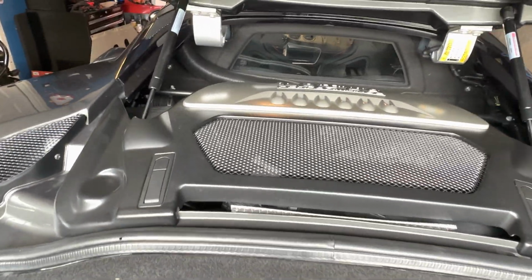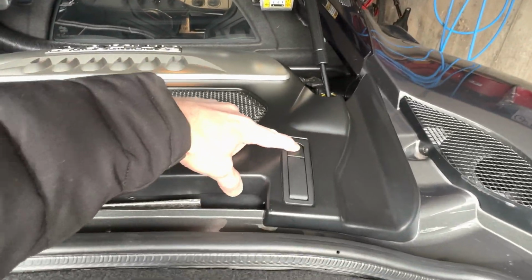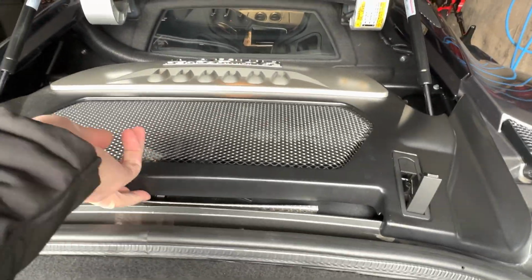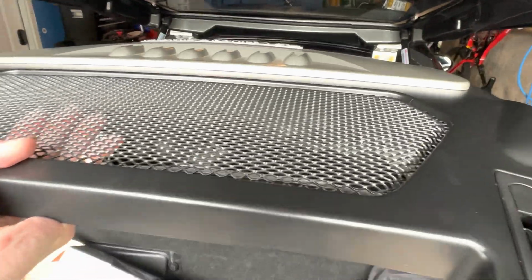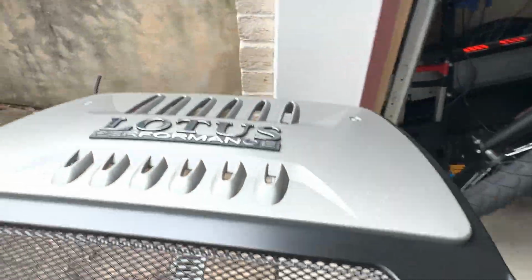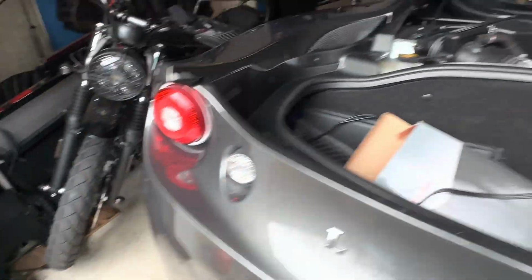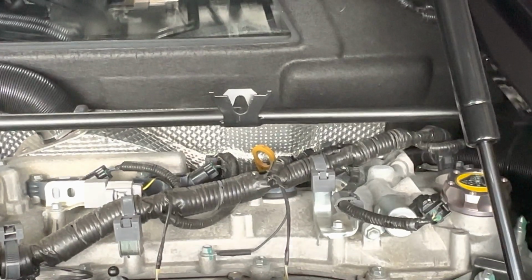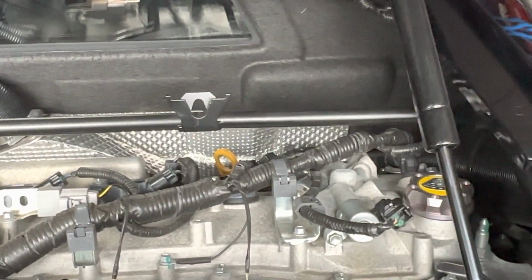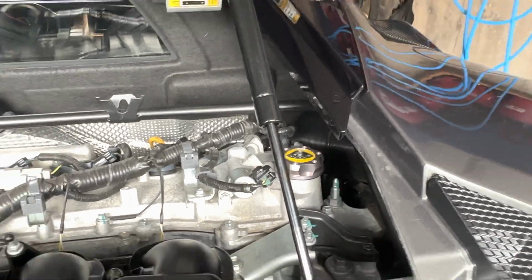Okay, so we're by the engine, and now we're just going to remove this engine plate. Just pushing these two buttons, and we're gonna lift this up and set this aside. Okay, so now we're just gonna loosen the dipstick, and we're gonna take off the oil fill cap.